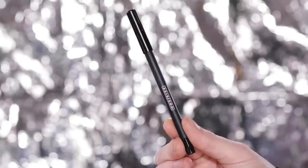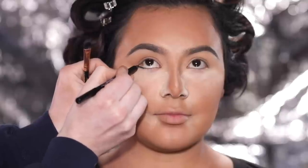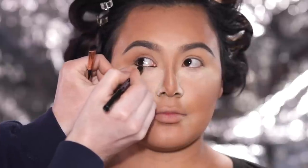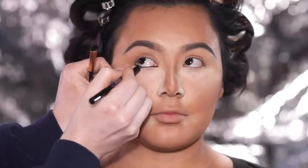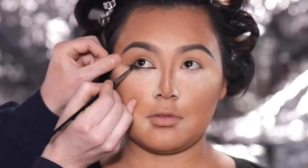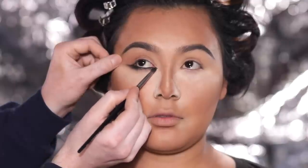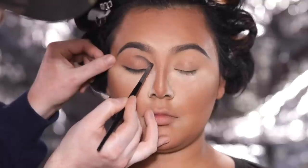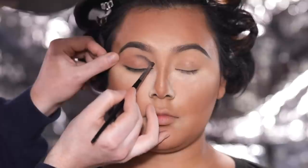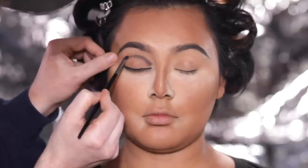To begin on the eyes, I'm using the One Size black gel eyeliner pencil and running this through the waterline. While filming this I had no idea what eye look I was going to create — I just knew I wanted something dramatic and glittery. So it's going to be about building and adding until we get the shape and look we like. Once I had the eyeliner through the waterline and winged out a bit, I'm smudging that out with some black eyeshadow from MAC — I think it's called Carbon. I'm also taking this through the upper crease.